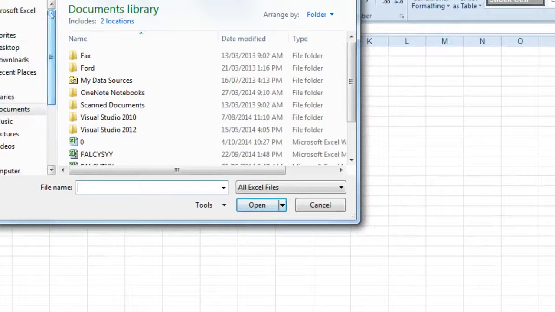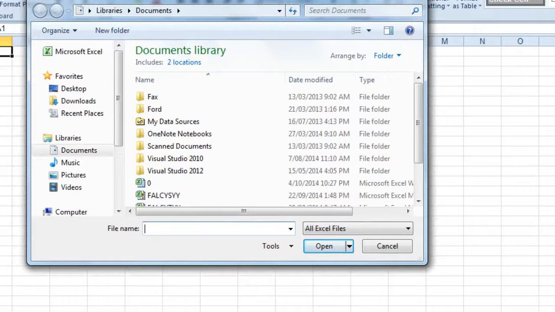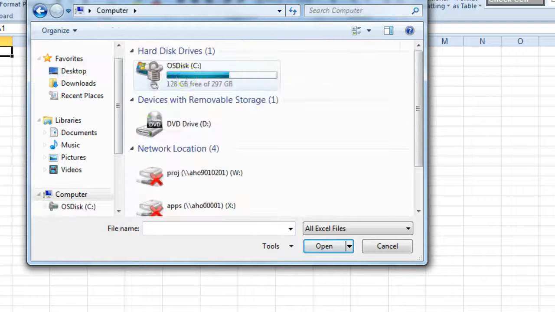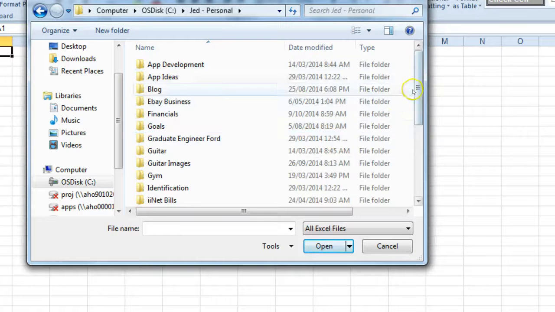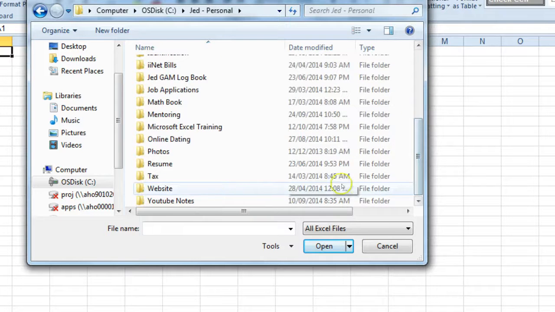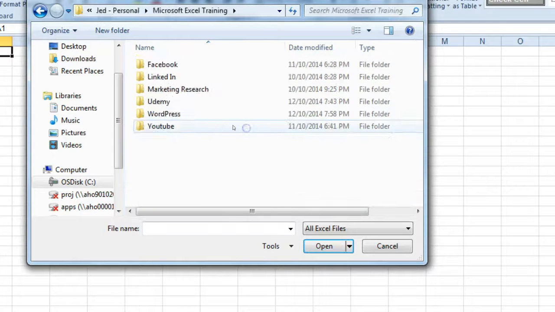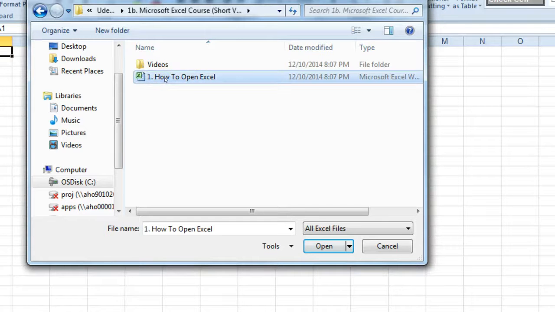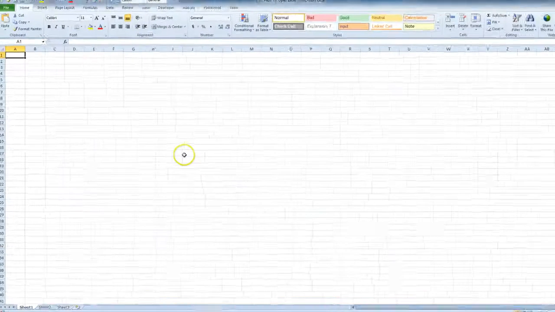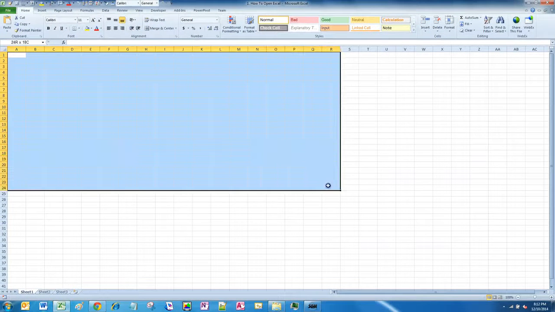And from here, it's pretty obvious from the other programs, if you've already used them, that this window says, all right, where in your computer is this file you're looking for? So I'm going to look for that now. Mine's going to be in my computer, in the C drive. All right. Now, I'm a bit of an addict when it comes to folders, so this may take a second or two. Alright, and this is the one we want to open. Now, once you've found the file that you're looking for, all you want to do is press Open. Okay, now this is the one I want to use.